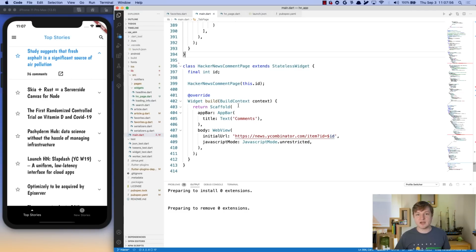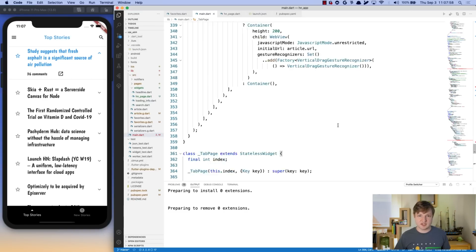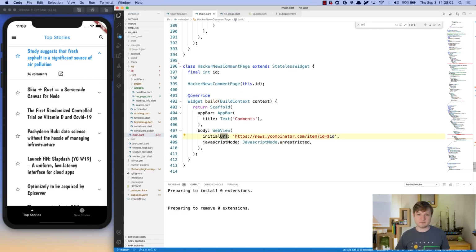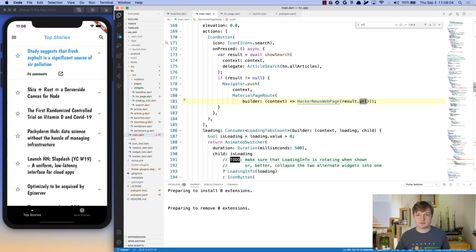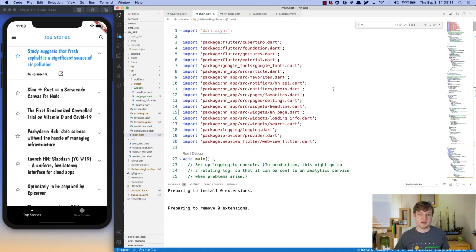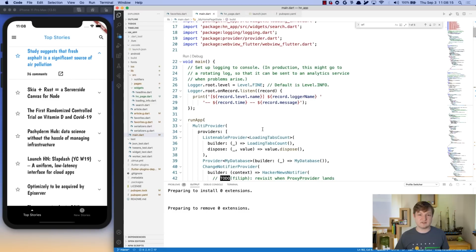Great. Okay, we've got that, and now if I search for URL again, to bring up that, we've got this error, but all we need to do is import that package. It's probably going to throw it up in some random position up here. That's fine for now, as long as we still work.